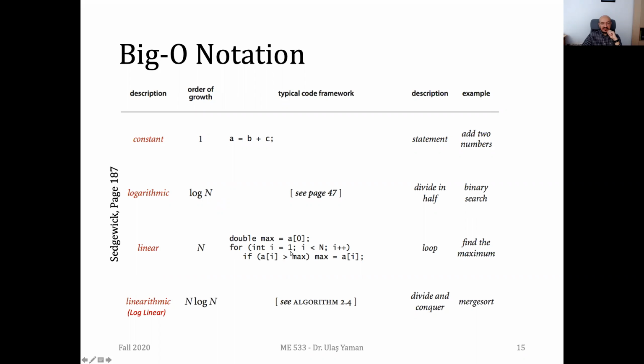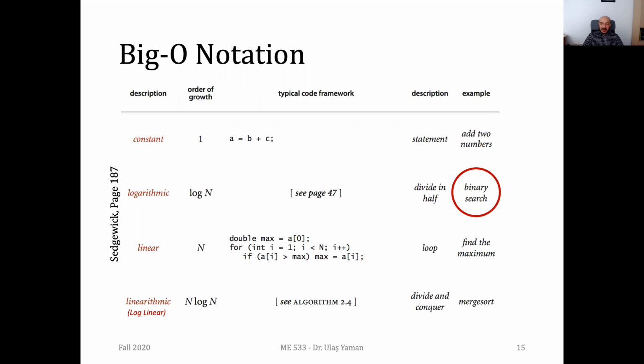And then we have a linear relationship. It's not that difficult. In the summation example, if you have a single for loop, then it will be a linear time complexity. The thing is that your for loop should depend on the number of inputs. If it doesn't depend on the number of inputs, then you can maybe say that it's constant in time. So this is a must for the linear case. For the linear arithmetic case, it's a multiplication of these two, and we have a specific algorithm, merge sort. In a moment, we will discuss this example, linear arithmetic time complexity.